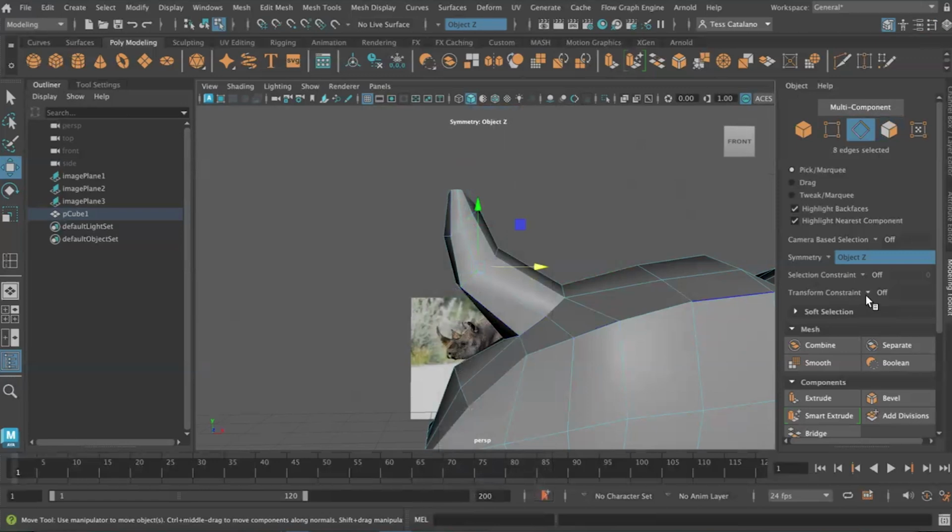Might be a moment where I want to turn on that transform constraint to edge slide so that I'm sliding down this edge. I'm using that Y axis, but it won't let me draw that edge loop directly down in space. It's going to slide it along that edge.